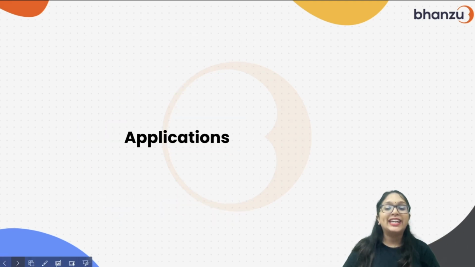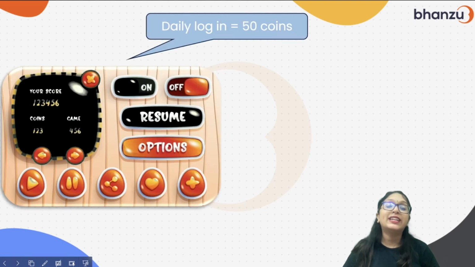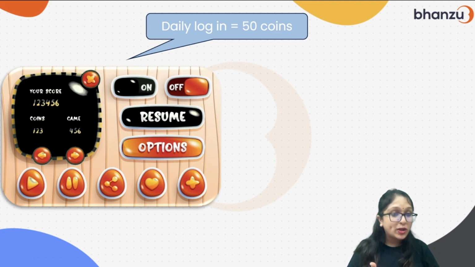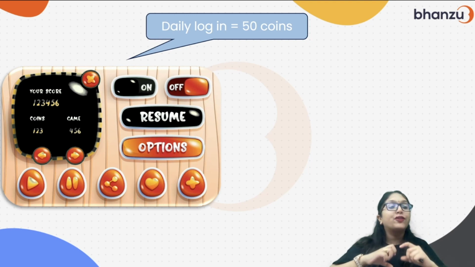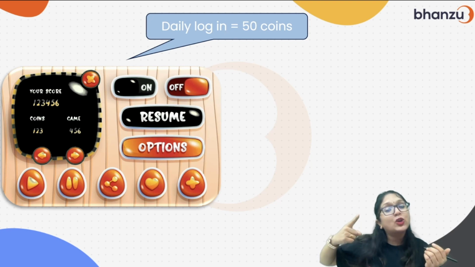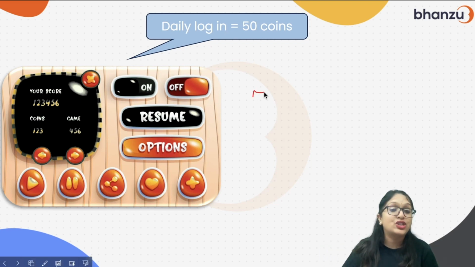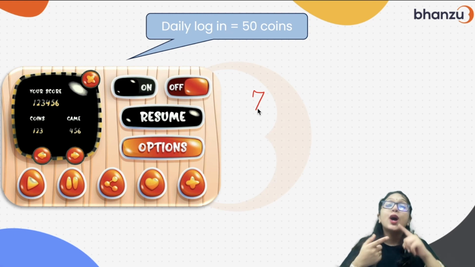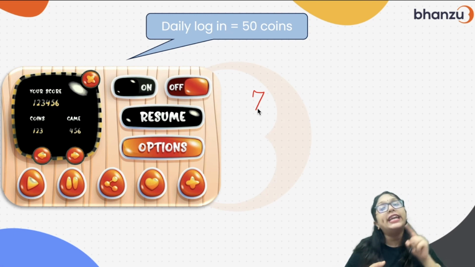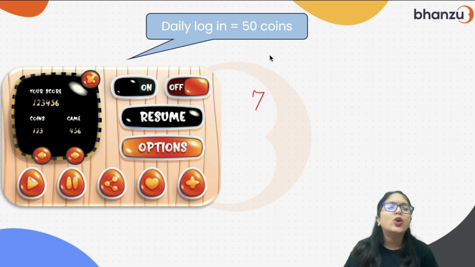So let's go ahead and quickly see the question that we discussed in the beginning. Do you remember the question? You can earn coins in two ways: completing challenges and logging in daily. Each challenge gives you a certain number of coins and the daily login gives you 50 coins. Do you remember how many challenges you have completed? I told you in the question, you have completed 7 challenges. But you don't know how many points you get for each challenge. Okay, let's say you get X points for each challenge. So I will be writing X over here.